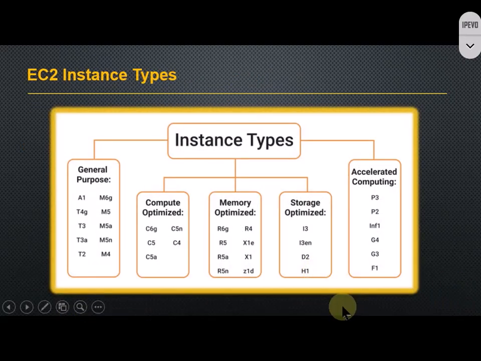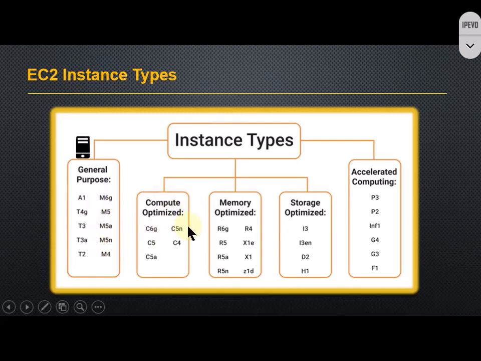So EC2 instance types, we have many EC2 instance types when we are going to deploy. For example, general purpose. As the name suggests, these are very general purpose instance types we can use, and they are denoted with letters like A, T3, T1, T2 micro, because T2 micro is the one we are going to use frequently in our lab, and these are also denoted with the M letter as well, M4, M5, something like that.